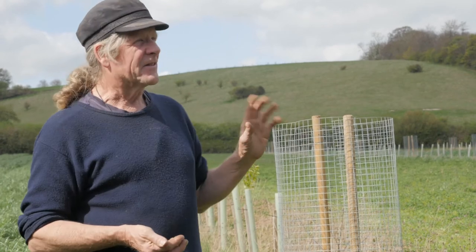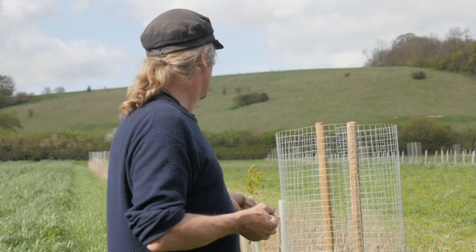The apple trees had a bad time — the deer found them the first week they were here and got badly bitten by deer. We've basically lost a year on the apple trees. I'm still forming the shape of the trees; they haven't really gone through their formative pruning properly yet.